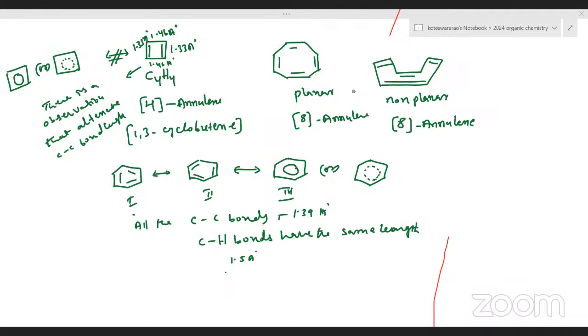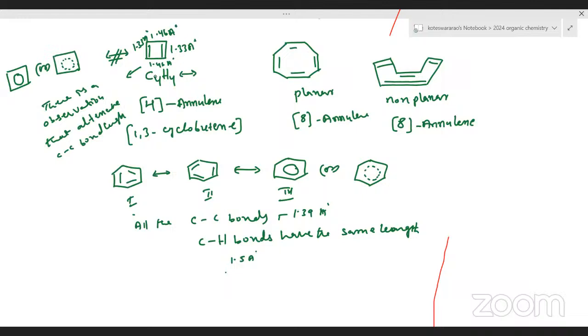It does not satisfy the aromatic properties, because in aromatic compounds, once they are involved in delocalization, all the carbon-carbon bond lengths should be the same. That is 1.39 angstrom, the average between the double bond and single bond lengths, 1.46 plus 1.32. That should be arrived at in aromatic compounds. All the C-C bond lengths should be 1.39. But in these kinds of compounds, which are not aromatic, the alternate bond lengths clearly indicate that this is not aromatic.